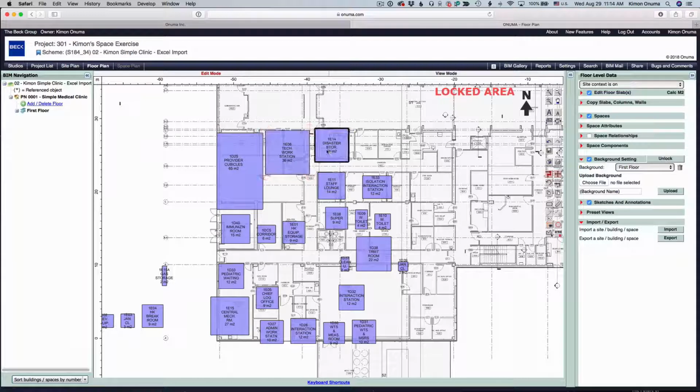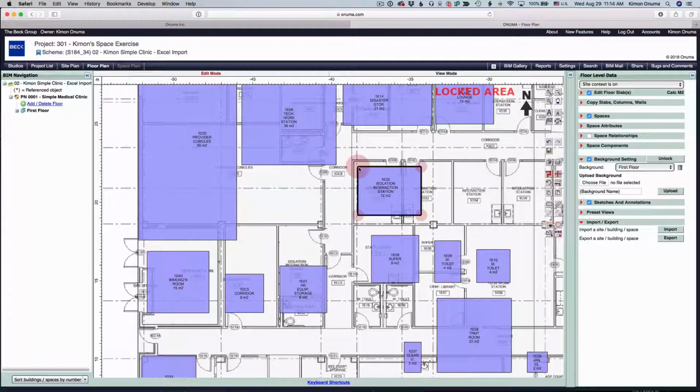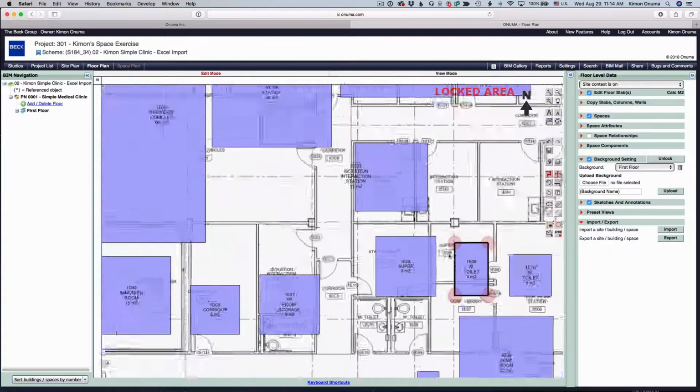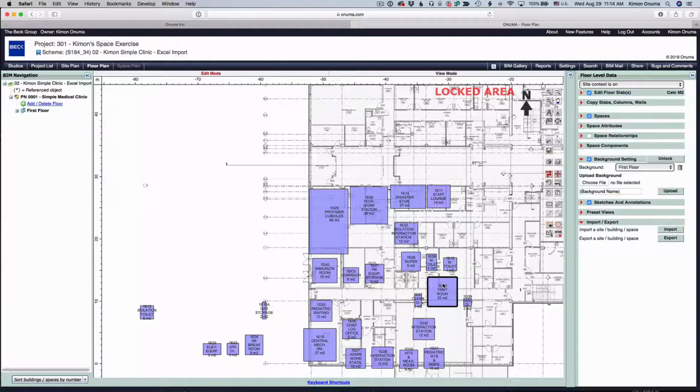That's because the toggle button is locked, and we can start to refine this to get it to fit into those spaces. You'll notice that the red bubbles don't appear for reshaping the space until you zoom in sometimes. For smaller spaces, at a zoomed out level, you really do not see that.